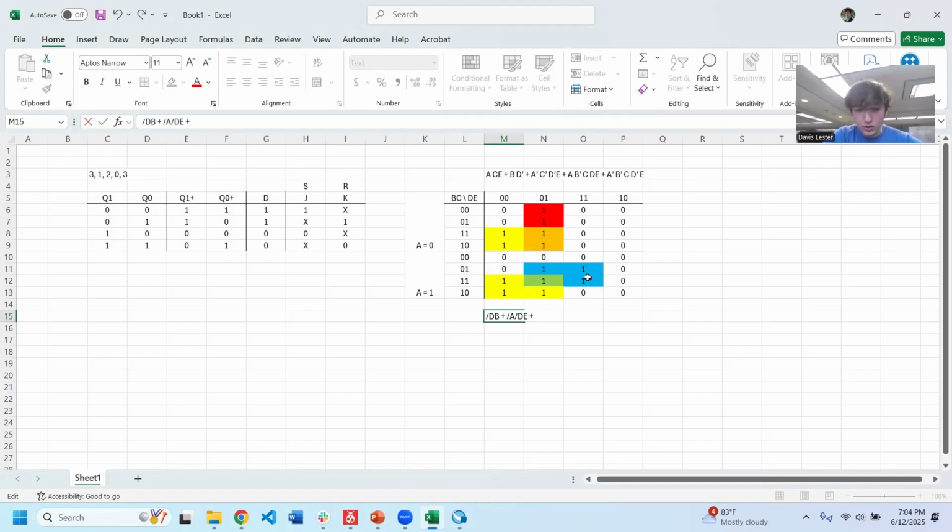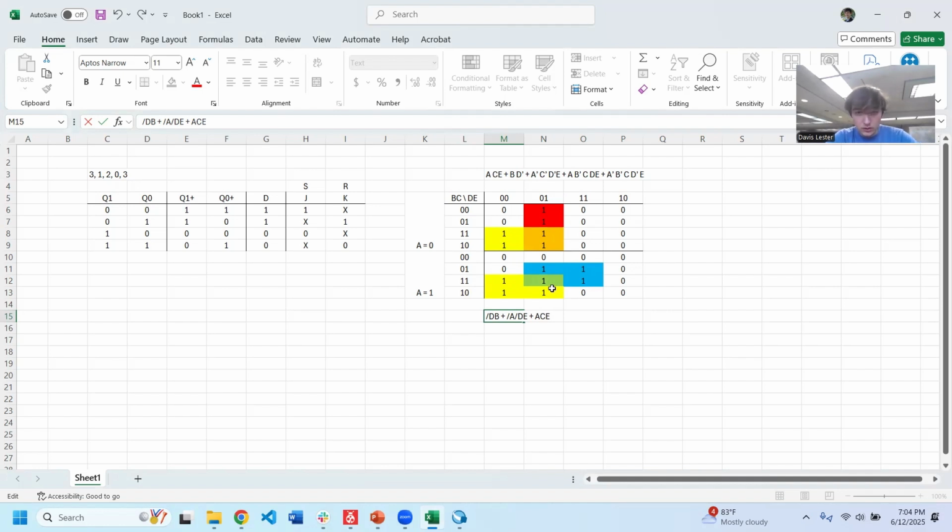Let's do the blue circle, or also green. That's going to happen only when A is 1, so A. Then we see that it's between these two, so D is changing, but E is 1, so we'll do E. This is also when C is 1, but B is changing, so we have C is 1.